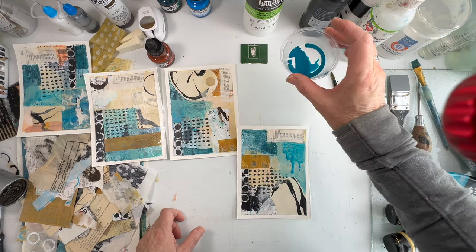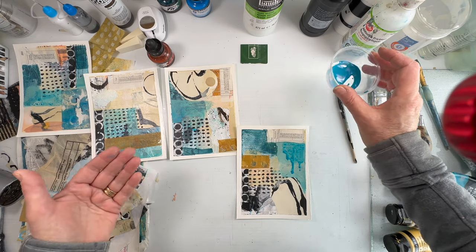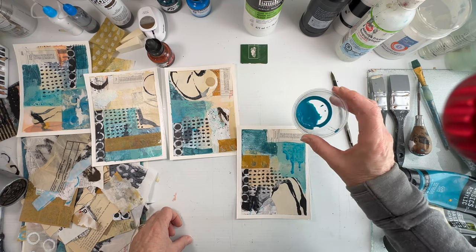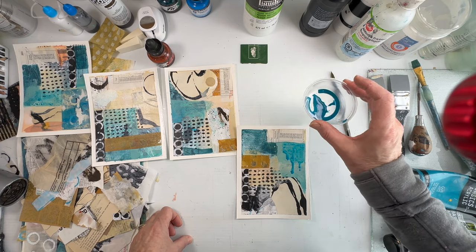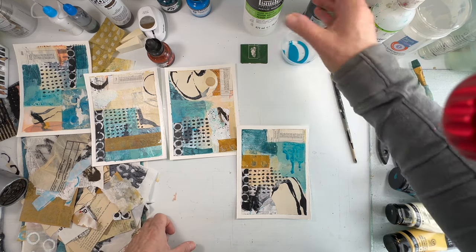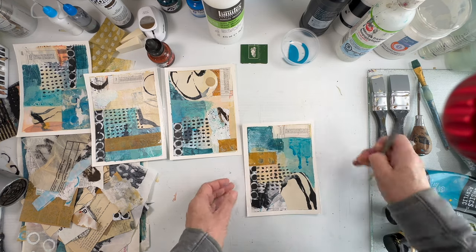Now, if I put a lid on that, that'll last a few days, and I won't feel pressure to use it. But if I have to, what a great additional layer on some collage that's already blue or anything. So we'll see how that goes. So let's take a look at these.